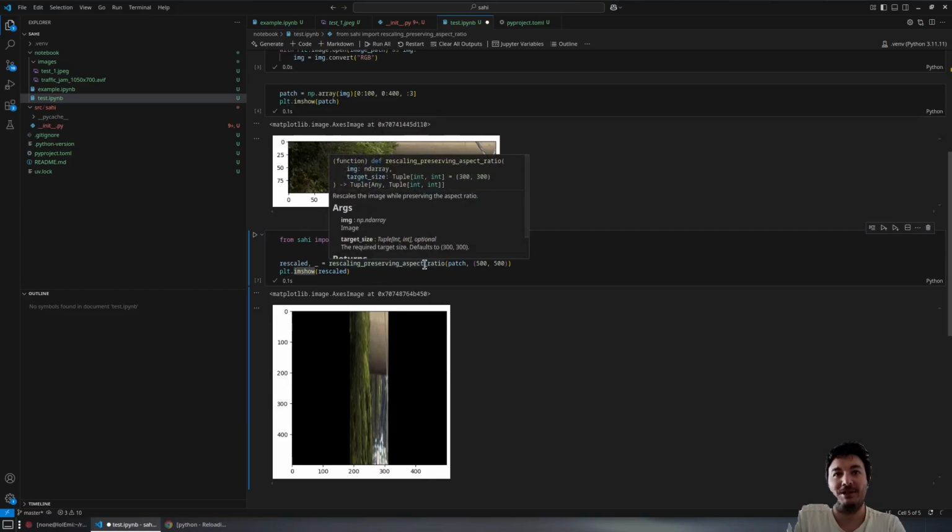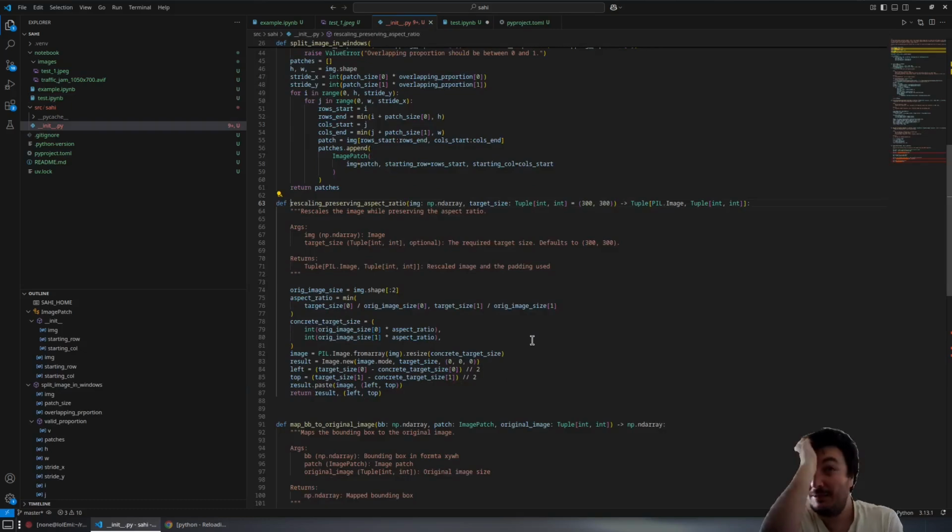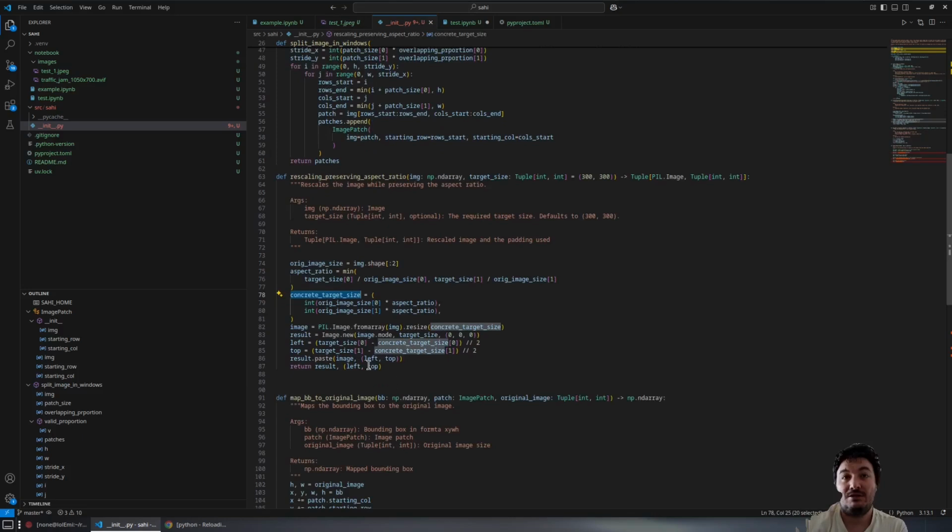Okay, there is something inverted there. Okay, that's good. So we have image shape, target size, concrete target size. This is okay. There's something transposed in here.